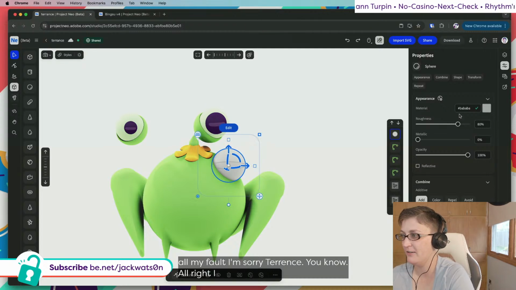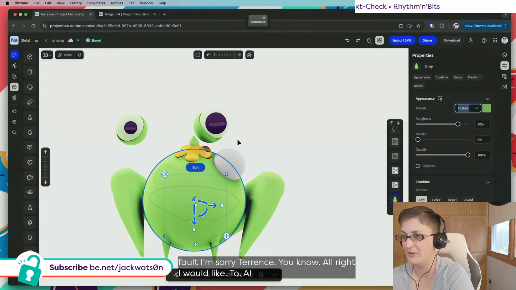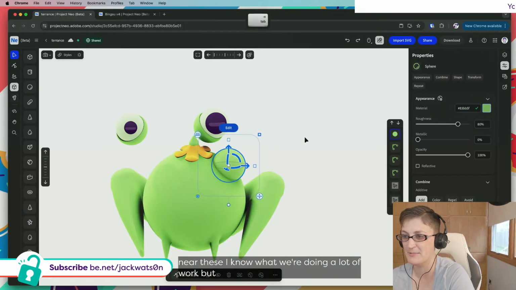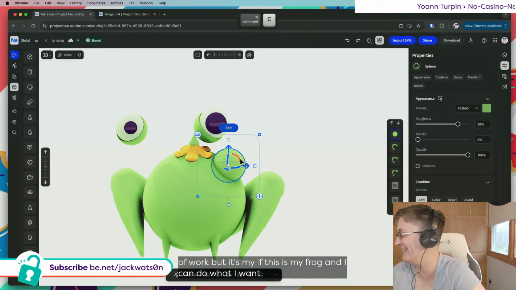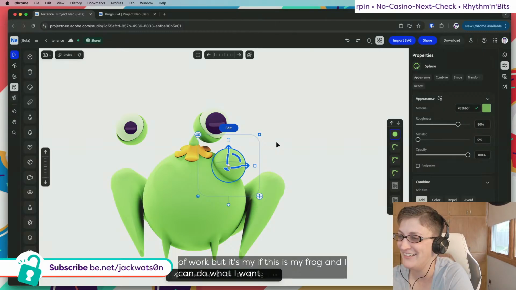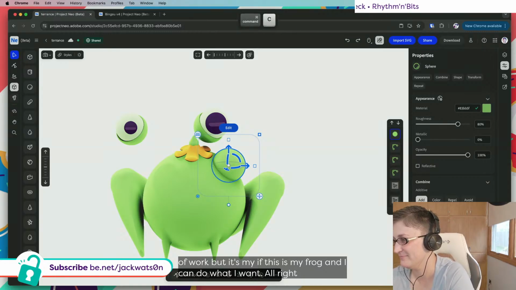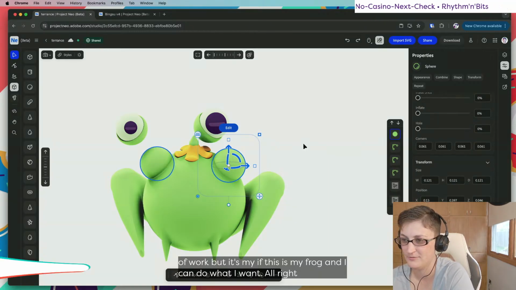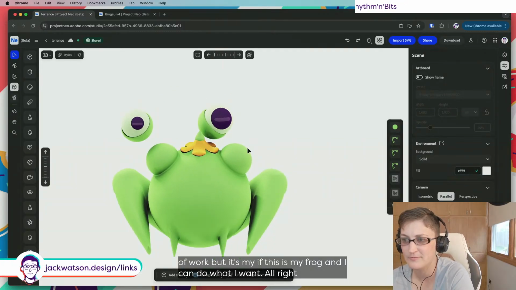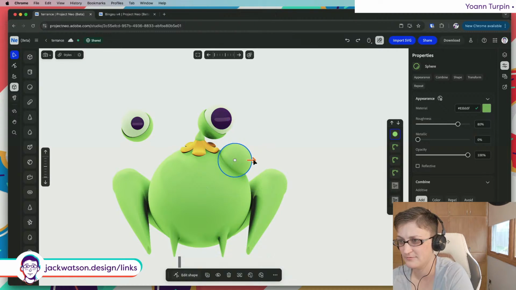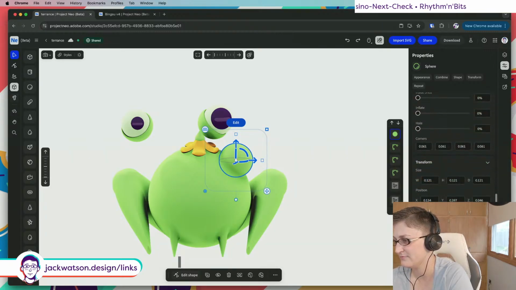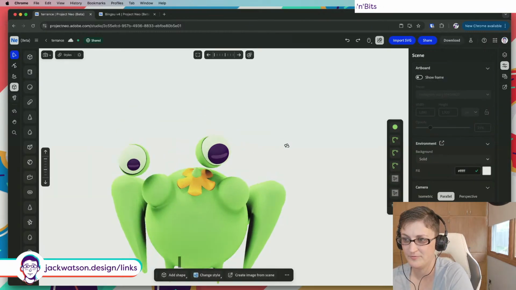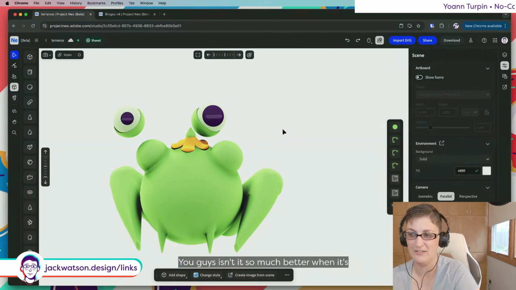Alright, I would like to also mirror these. I know we're redoing a lot of work, but this is my frog and I can do what I want. Alright. You guys, isn't it so much better when everything is aligned?